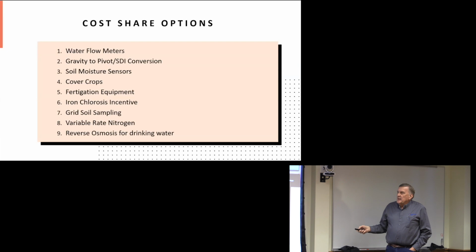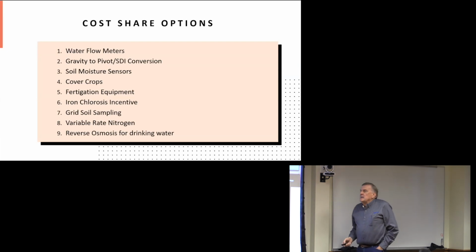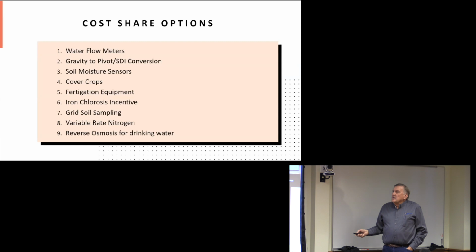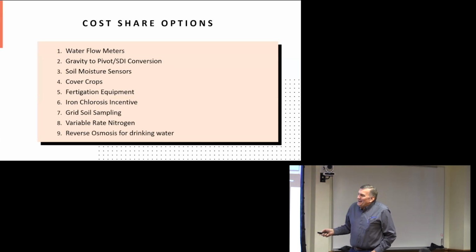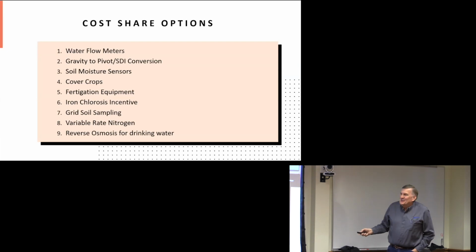We're working with the EQIP. That area gets ranked pretty high, so they get approved pretty easy up in that area. So I'm working sensors, cover crops. We have done some projects with the high void clearance with universities, putting cover crops up there. Every year we've done it, it's been dry, so we never get a good stand. Fertigation equipment, we do cost share on it too.